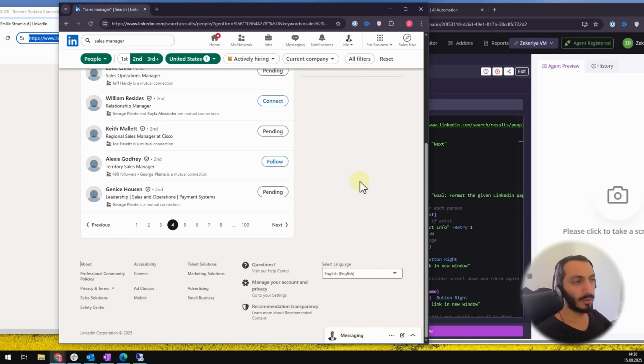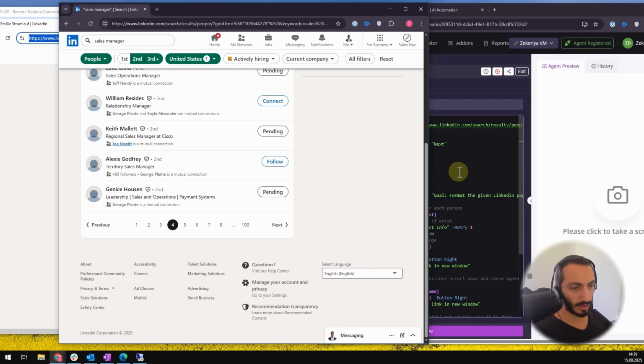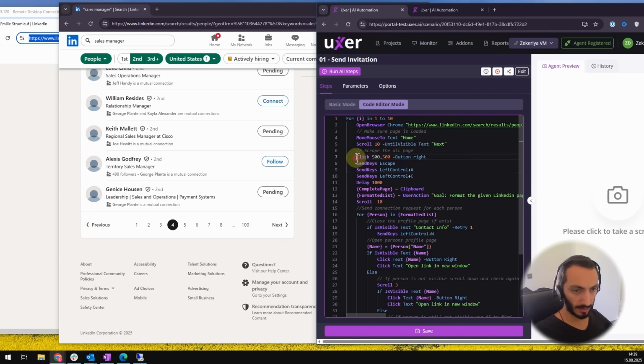And I did not use left click, because I don't know what's going to happen at that exact point, the 500 by 500. Maybe there will be some links, or something else which can break my system. So I just right click and then send keys Escape. At that moment, I know that I clicked the page and I'm still on the page. I can use Control A while being sure that I'm not switching to another page. So this is what we did here: we right click, send Escape, select all the content, and then copy the text to our clipboard.